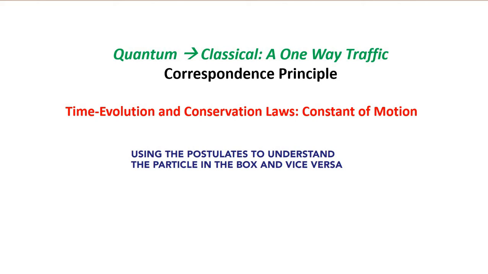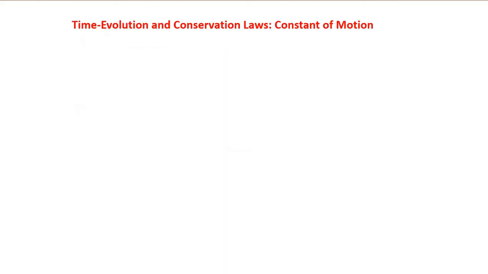If it is so, then of course we admit that quantum is a bit superior to classical mechanics, because in special conditions you can reach the classical results starting from quantum principles, but never starting from classical can you reach the quantum one. So quantum is more general, and this discussion would be under a title in your syllabus called Ehrenfest theorem. That also we will discuss. So let us start from time evolution and conservation laws, constant of motion.